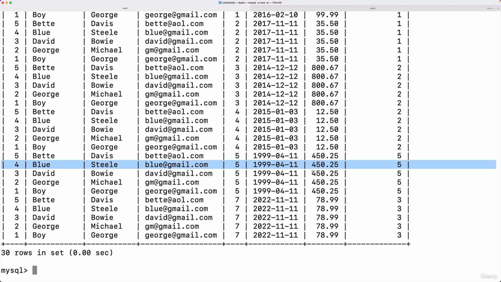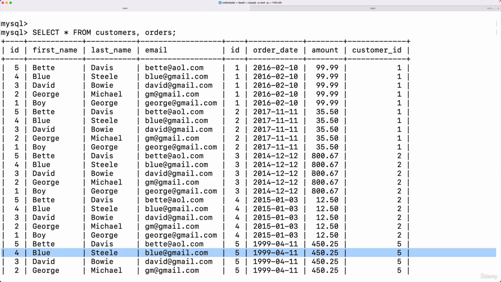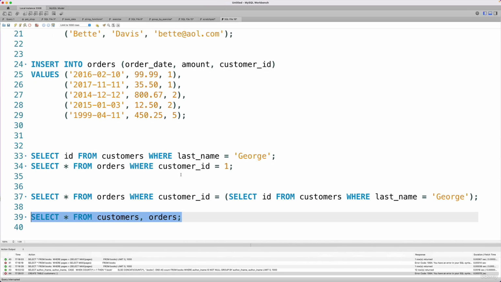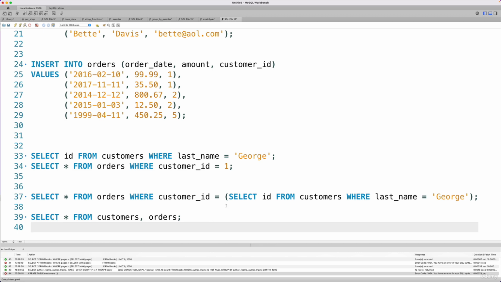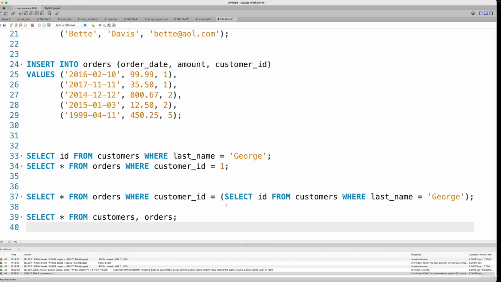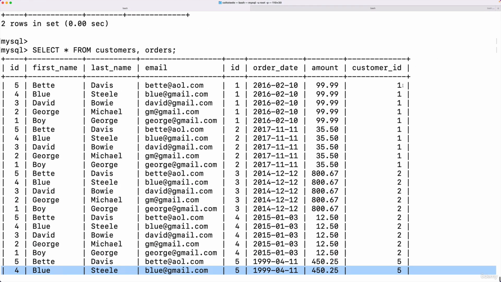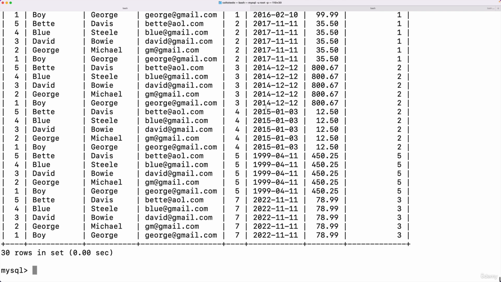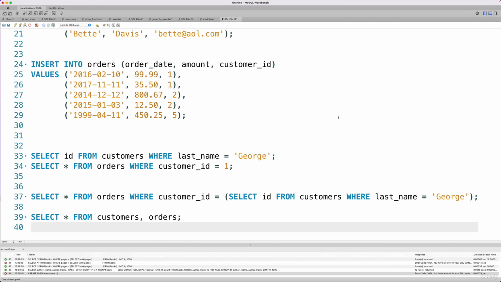But that's a cross join. It just takes every bit of information from both tables that we provided, we just separate them with commas, and it basically cross multiplies them. It says, I'll take this first order and set that alongside the first user. Here's the same first order, second user, first order, third user. And it just makes these combinations. So that's technically a join. It's a simple one. Next up, we're going to learn about useful joins. Hang in there. It's a lot, but it's also a really powerful technique.